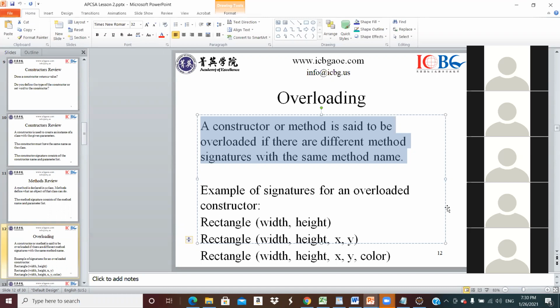Okay, the parameter difference exists in one of these two situations: a different number of parameters, or a different order of the parameter types. The name of the parameter does not matter.